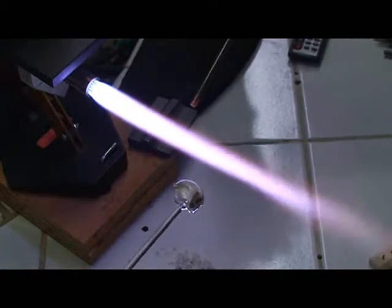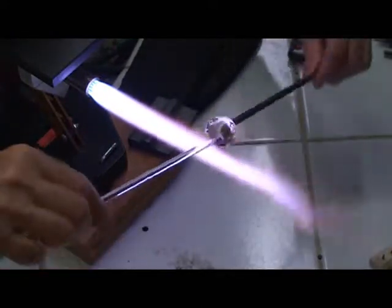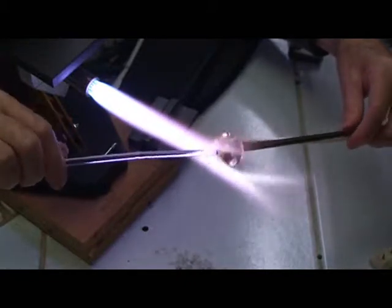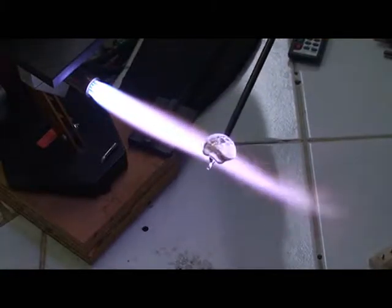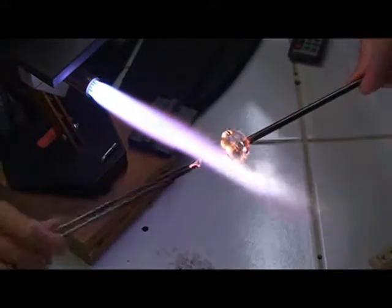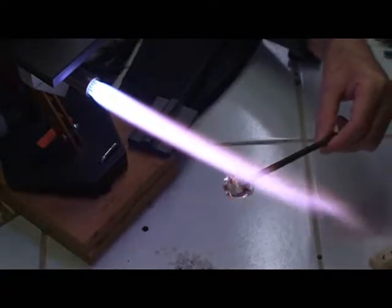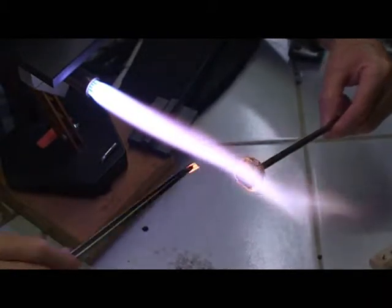Borosilicate is very hard, dense glass, but it still melts at a high temperature and is going to leave a nipple of glass that you're going to have to pull out, which I'm going to do in just a second. Now, if that boro rod had been attached to one of my marbles, it certainly would have left a nice divot in the surface of the glass, which I would have had to repair on the marble. If you watch any of my marble making videos, you'll see that if you use steel rods as your punty to make your marbles with, you'll all but eliminate that problem.